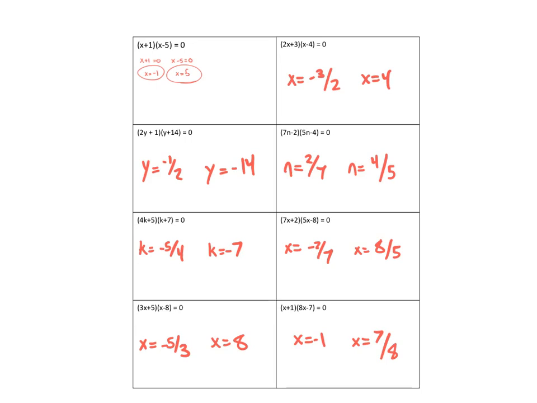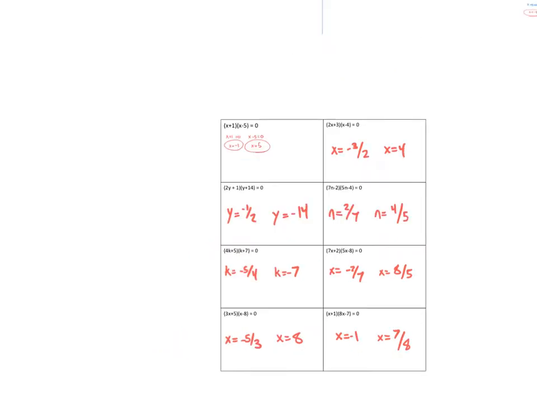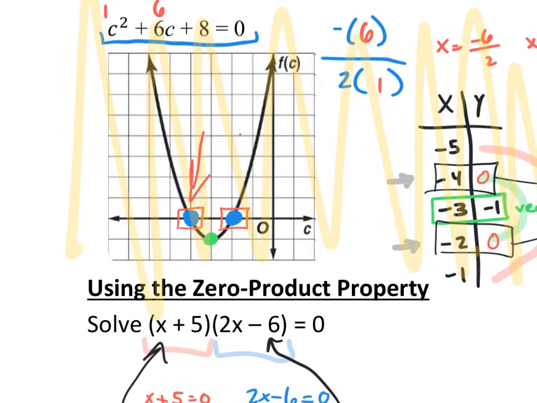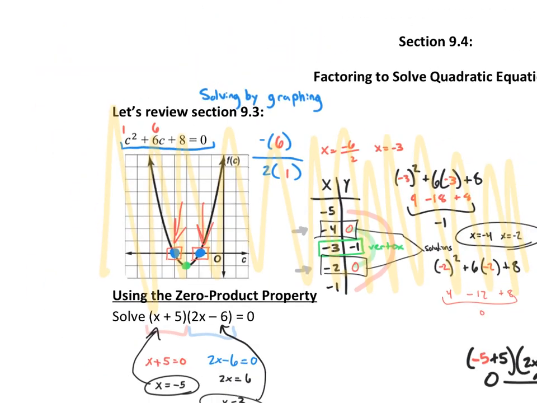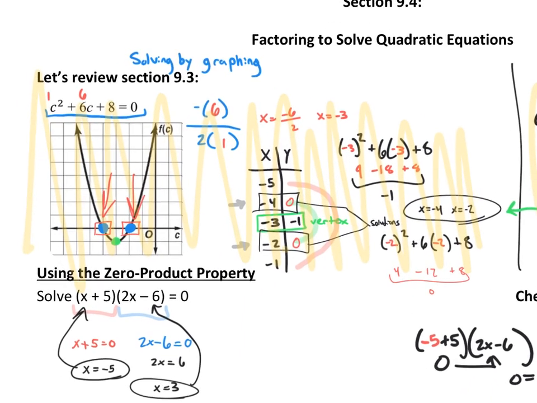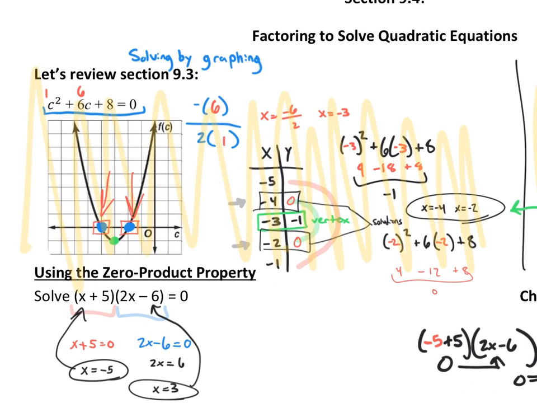So here are the answers. If you were to set up each piece equal to 0 and solve, and you can double check them with your own work. Because if you were just previously successful factoring, but you don't know how to set up the pieces equal to 0 and solve, you won't be able to find the complete and final answers. And remember, what we're finding are x-intercepts. We're finding the 2 spots we cross the x-axis in a much faster method than graphing. So if you don't like factoring, it's probably still shorter and easier than going through the whole graphing process.